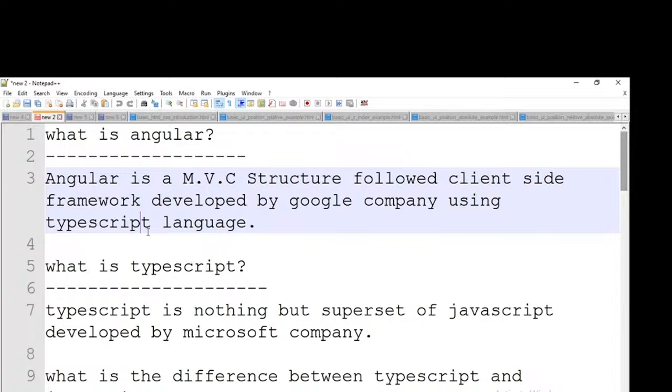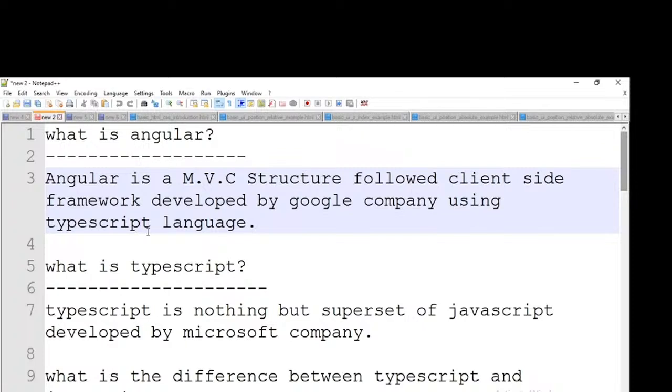So there will be a difference between apple and mango or not? Yes, sir, the difference is there.